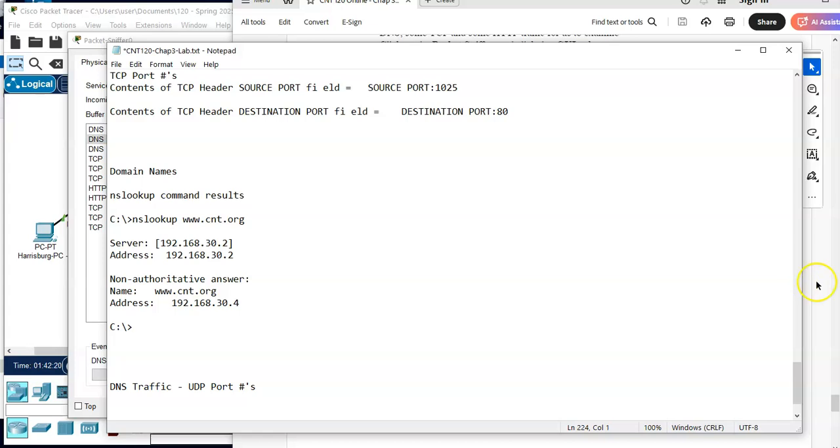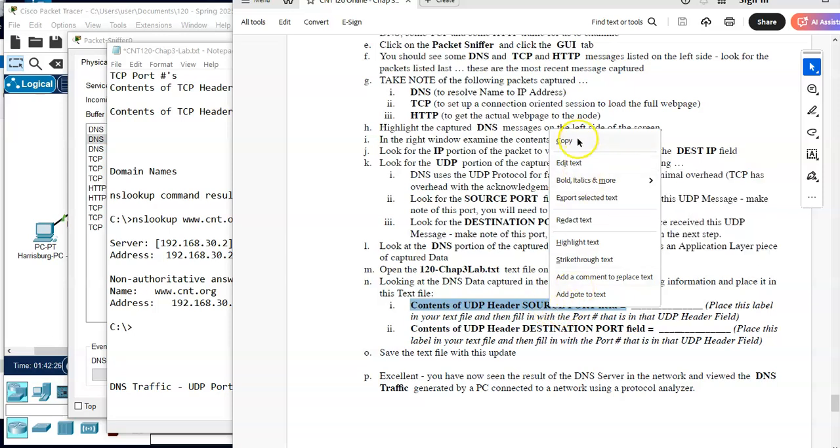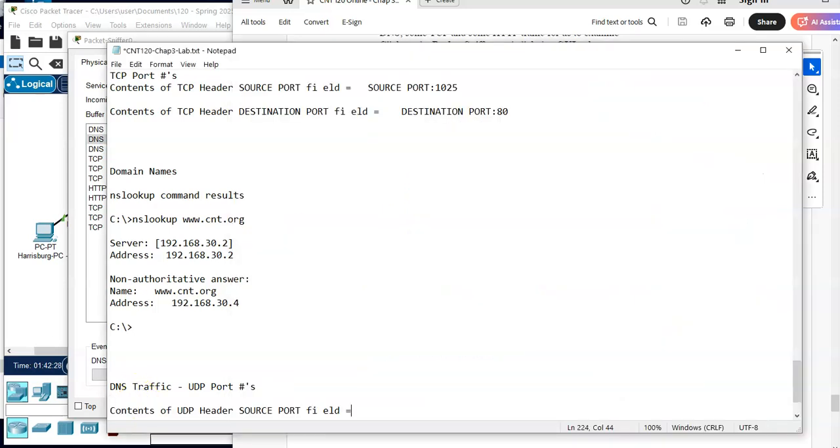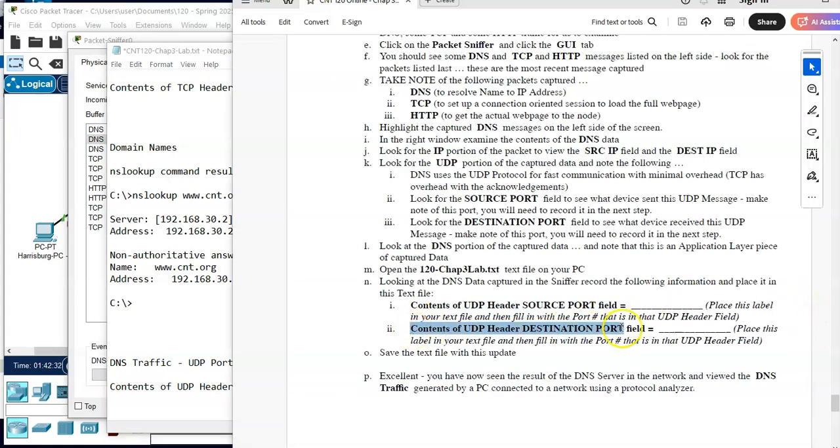All right, so now let's get the contents of the source UDP header field. Copy. And then I'm going to do the contents of the UDP destination header field. Copy.